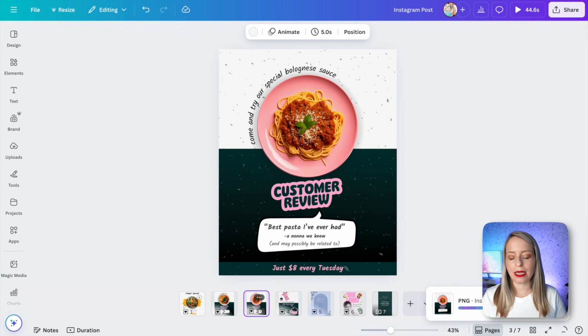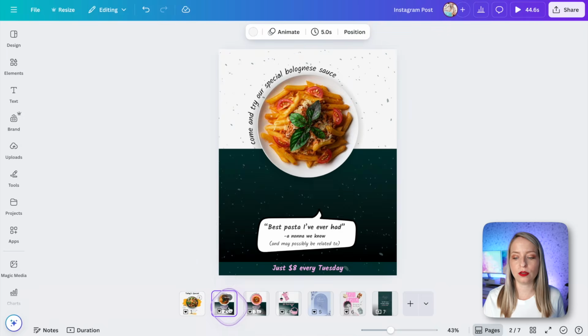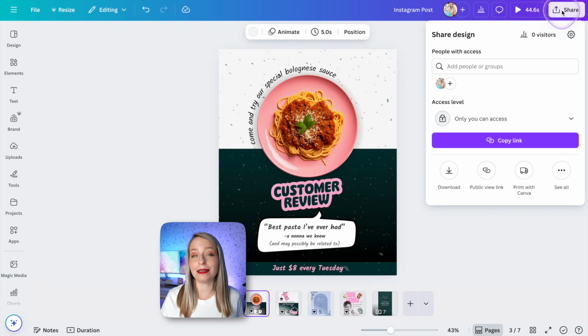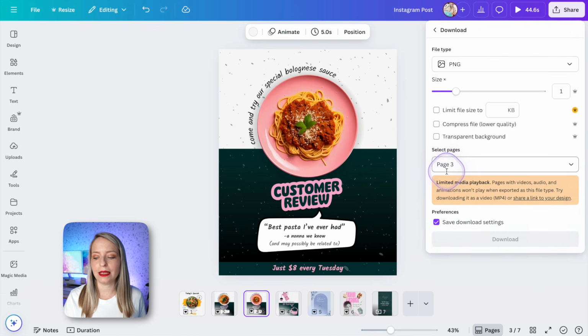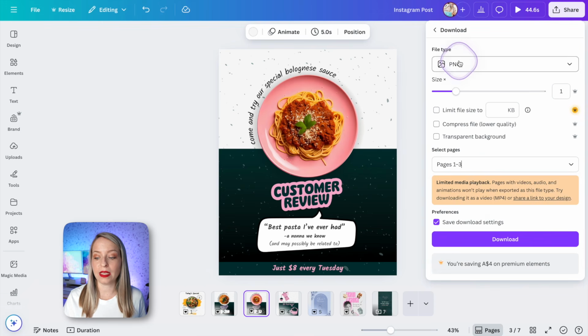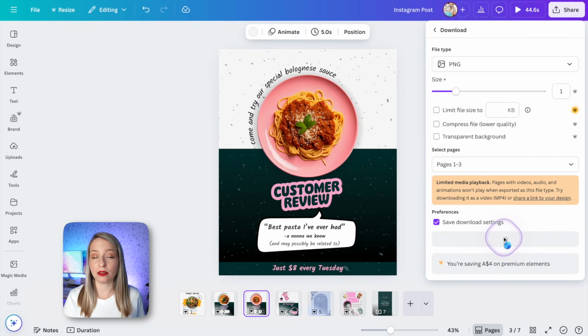So while that's downloading, I did also want to mention something. If you're ever downloading multiple images at a time, which you might do because you might be designing 4 or 5 images and you want to download them all at the same time. So let's say we want to actually download image 1, 2, and 3. It's going to download it as a zip file. So let's go ahead and just hit download, and I'm going to select all 3 of these and make sure we're on the PNG file type. And I'm going to download that just so I can show you how that appears in your download folder.